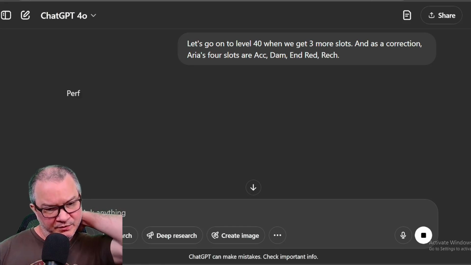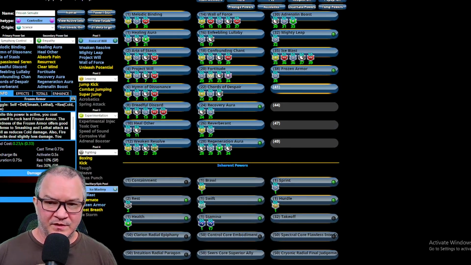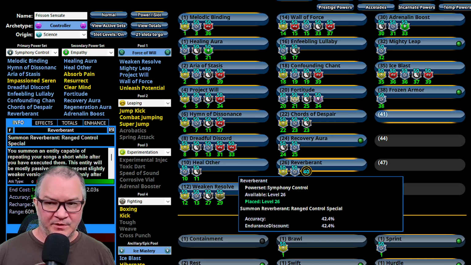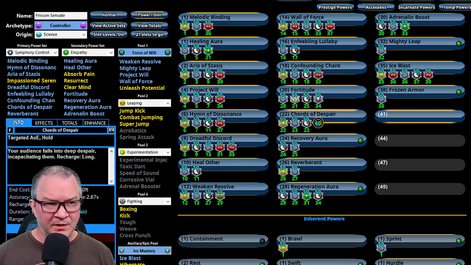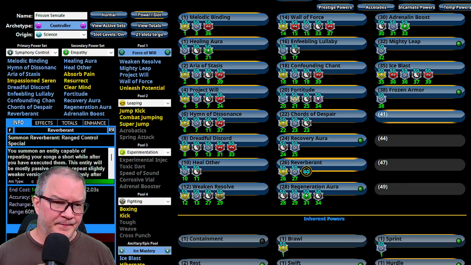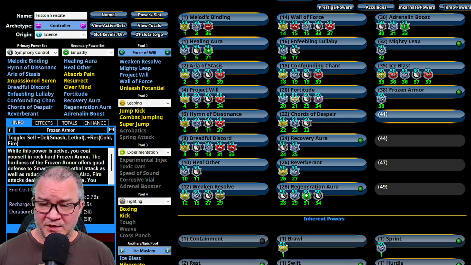All right, so she is going to do the rest of this. Frozen Armor could use some juice for sure. Reverberant could use some juice for sure. Melodic Binding might need some. Healing Aura could use some help. We've got to start spreading the love around here. I would think maybe 1 in Frozen Armor, 1 in Melodic Binding, 1 in Healing Aura, or throw a couple in Reverberant, because I want this at least 4 slotted. A couple in Reverberant, 1 in Frozen Armor. That could be a usable slotting.